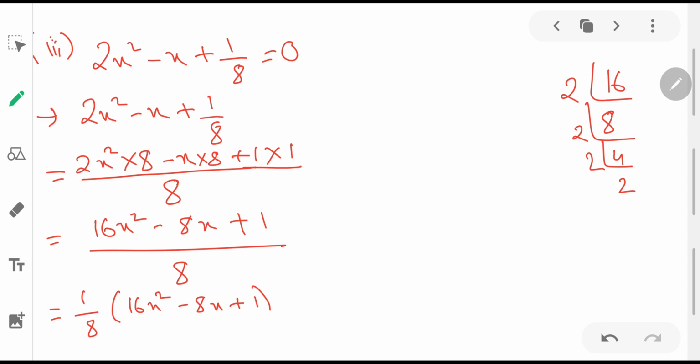So what is required here? We need to get 8. So if we do it like this, 2 into 2 is how much? It is 4. Here also 2 into 2 is 4. So 4 plus 4, we'll get 8. So now we have got the solution to our problem. The factors will be 4 and 4. Now we'll just solve it.